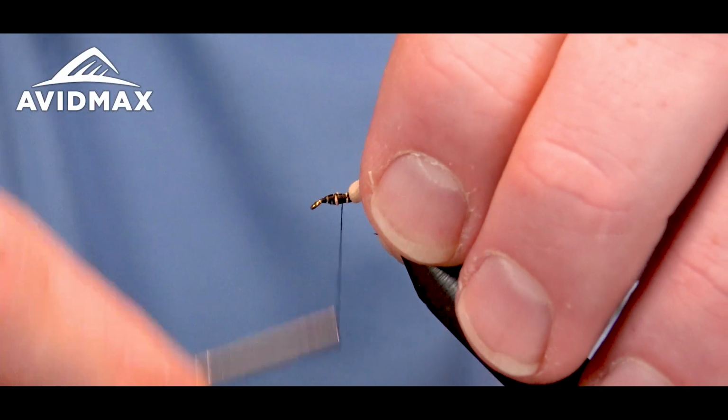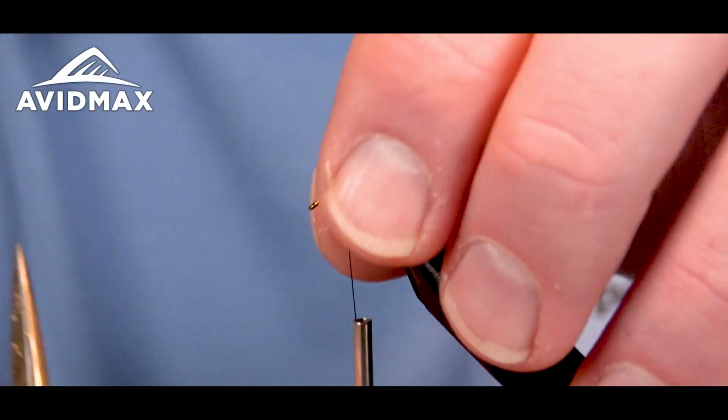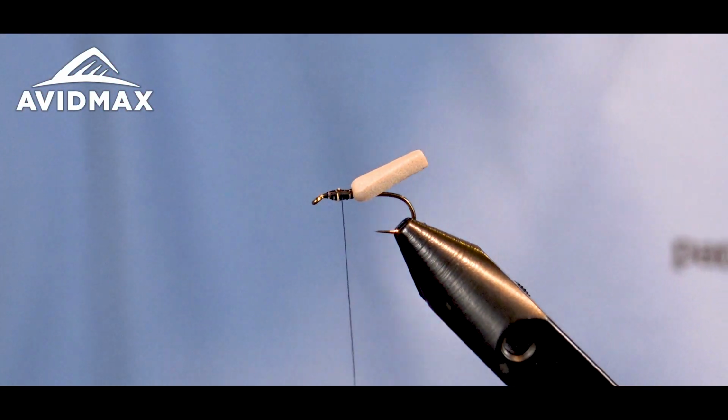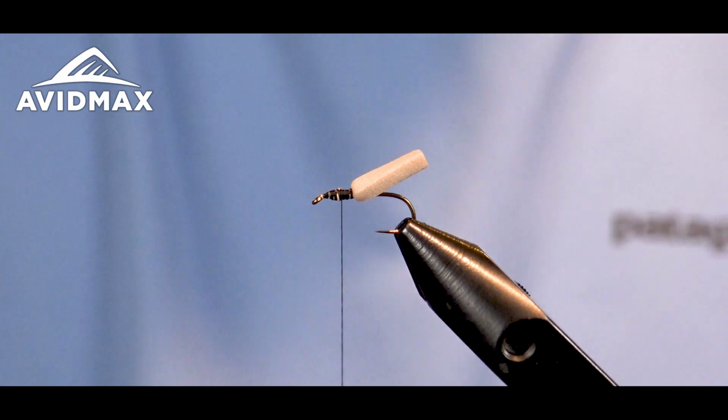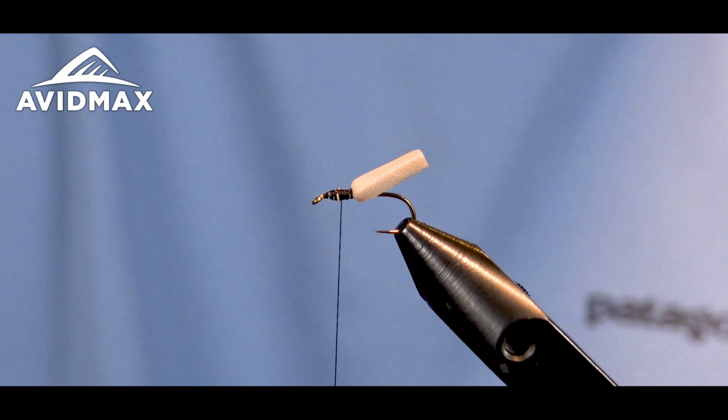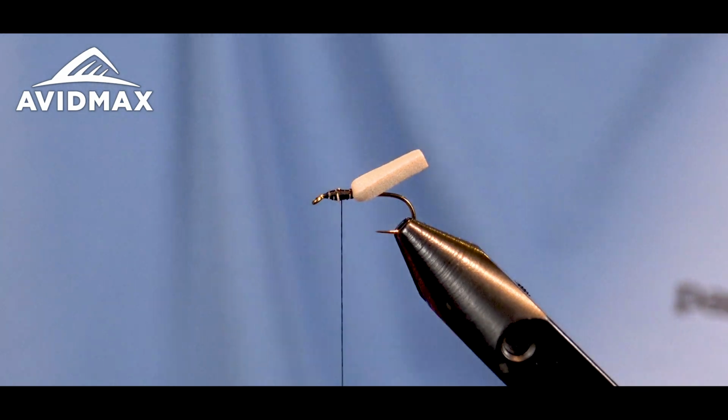So the next step from there, it's a pretty simple fly to tie overall. If you're doing dry flies, this is a good one to get going on. It has some techniques that you'll use on a lot of other flies, but is fairly simple overall.